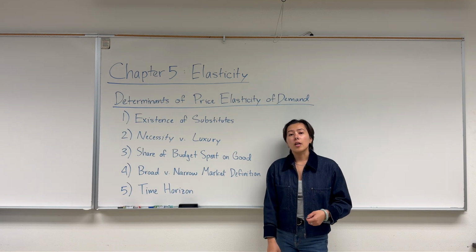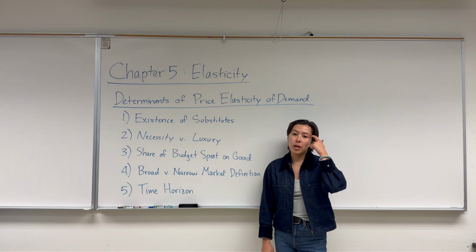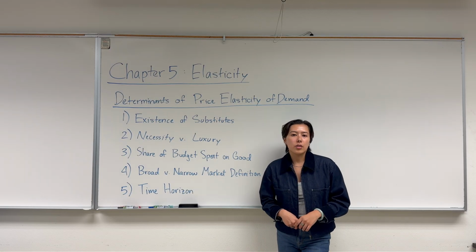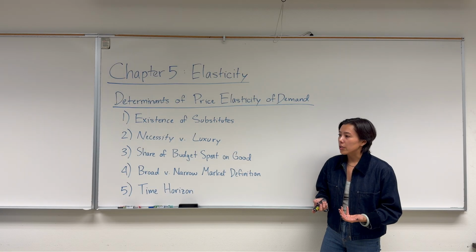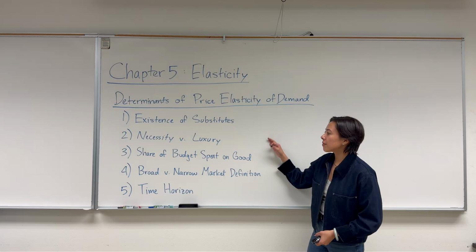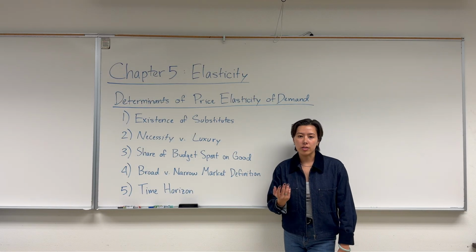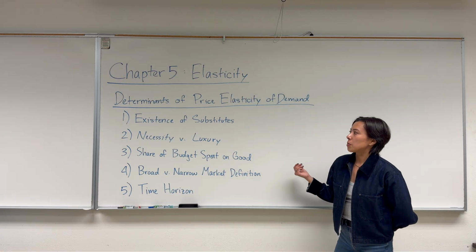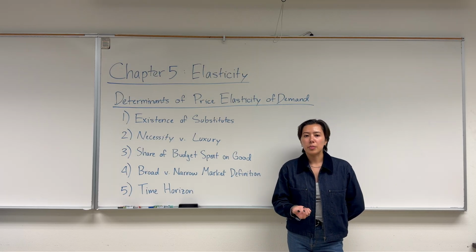So now we're ready to talk about the 5 factors that can influence the price elasticity of demand. When we're trying to figure out for a specific good whether the demand is elastic or inelastic, we want to think about these 5 factors in order to make our decision. So the first and the most important factor is the existence of substitutes.